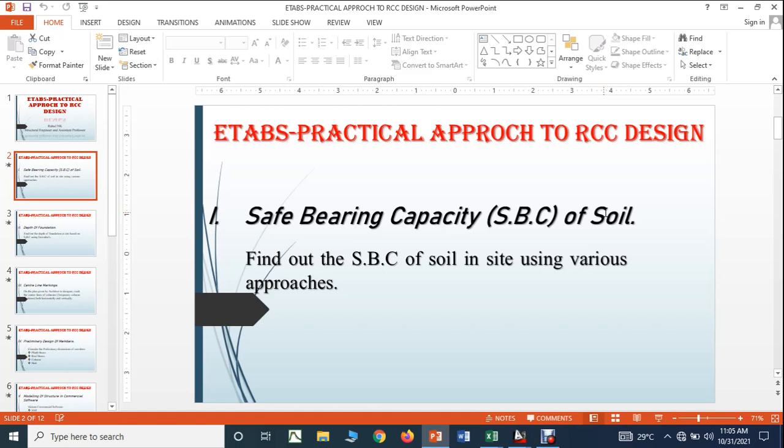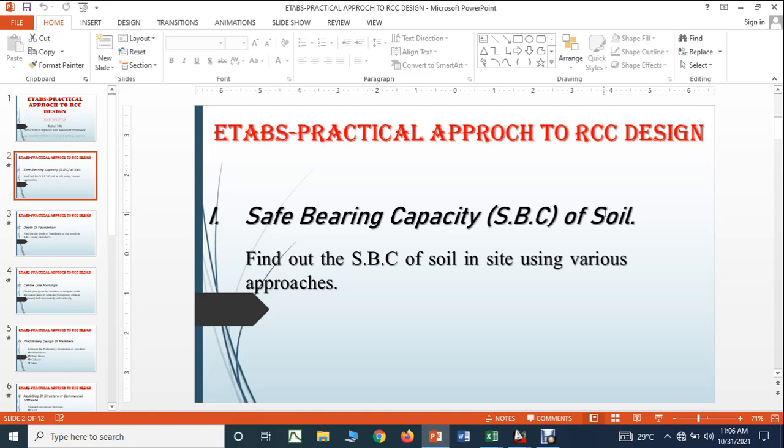He will not have much confidence. Therefore, he'll take the minimum SBC and start doing the design. That leads to very huge, uneconomical designs with huge reinforcements and huge member dimensions, right? If you compare the cost, what the client is going to pay for that will be much higher than what he would spend for the SBC. That's why, if you are a true engineer, you should be in a position to convince the client that the SBC of the soil has to be determined.